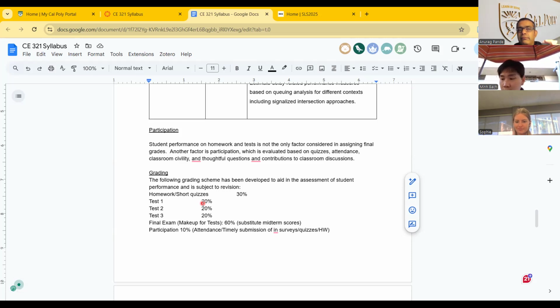So once you have seen your midterm scores in the 3 tests, you can look at them. Let's say your average in the 3 midterms is 85. And you feel like if you were to take a cumulative test, you can do better than 85, you go take that test, right? Now, the good news is, let's say you thought you could do well, but you didn't actually. So you took the final and you only scored 80 out of 100 and your midterm average was 85. So then your score still remains at 85.